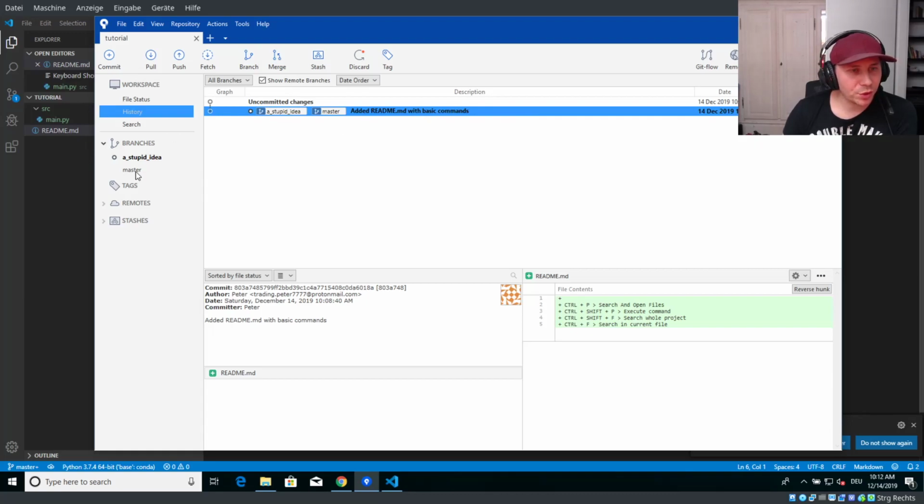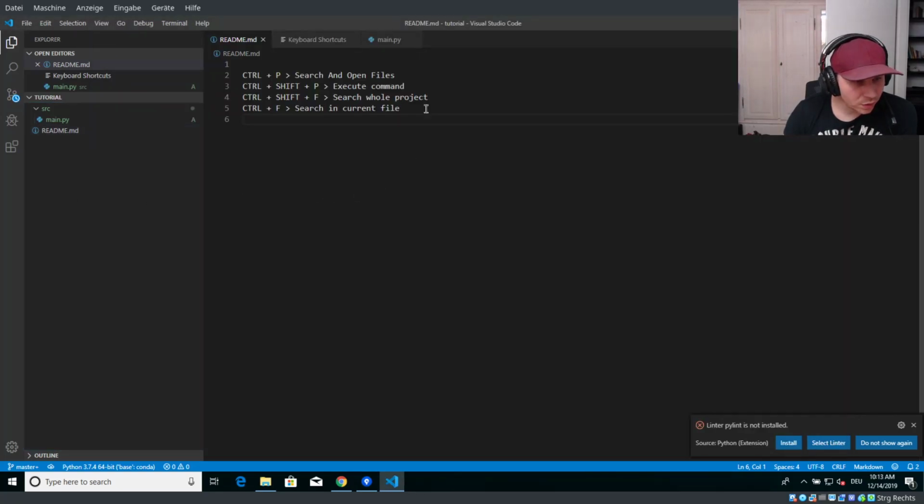So now we got two branches here, the master branch and a stupid idea. And currently that a stupid idea branch is checked out, or active. You see that by this little circle here. And in VS Code we should also see, here in the bottom left, the branch that we are currently on.